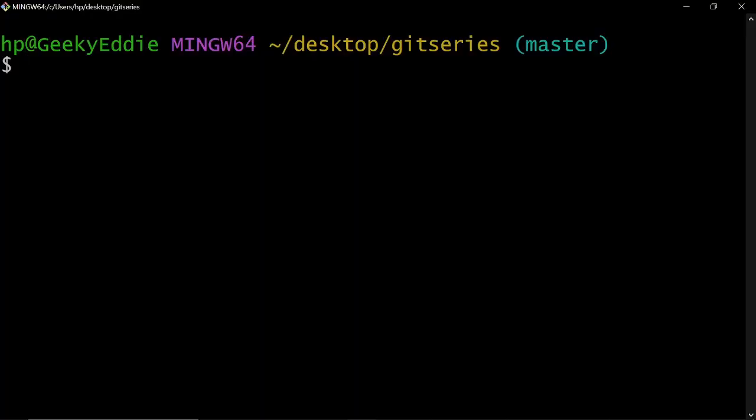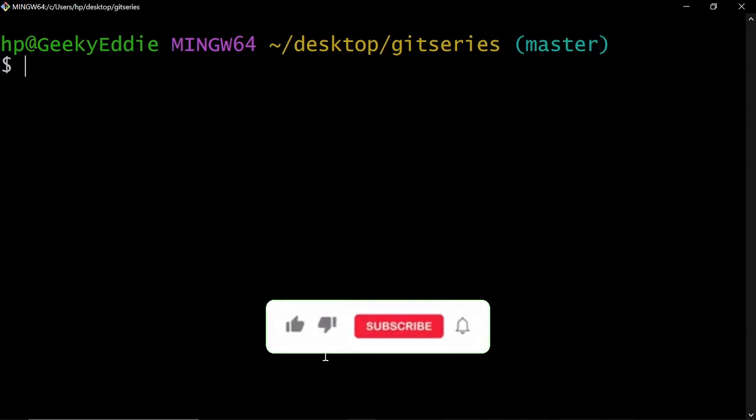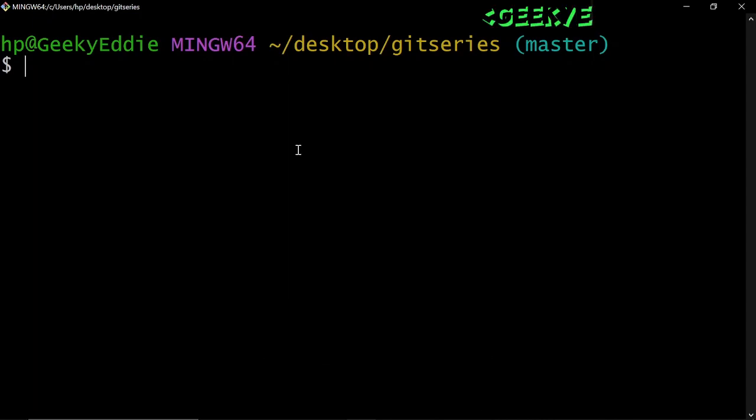Okay, guys, what if you and your coworker are working on a particular project, and you have successfully created your new branch, but then your coworker, without telling you, without your knowledge, modified the master branch when you haven't merged your changes into the master branch? What is going to happen? That is what we want to look at now.